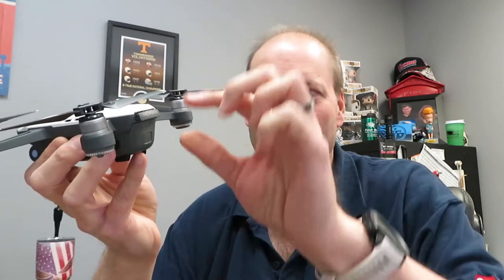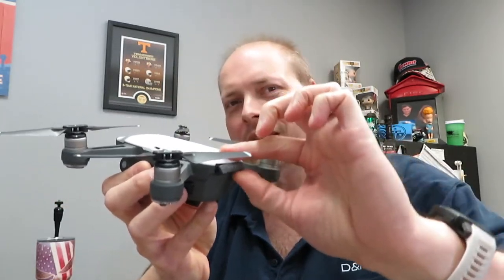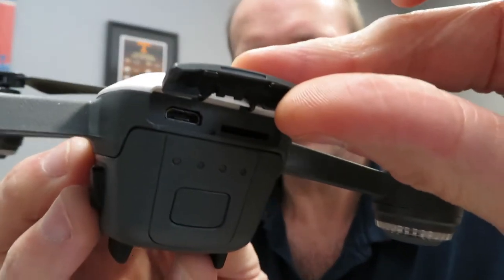Well, thank God DJI, when you're flying the drone, records to your phone also. Because I forgot one important thing. The SD card slot is empty. I forgot my SD card. It's one of those things where you grab something last minute and think, well, I got everything, let's go. Yeah, out the door. I didn't have everything.